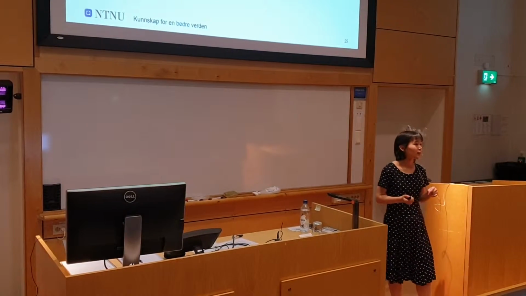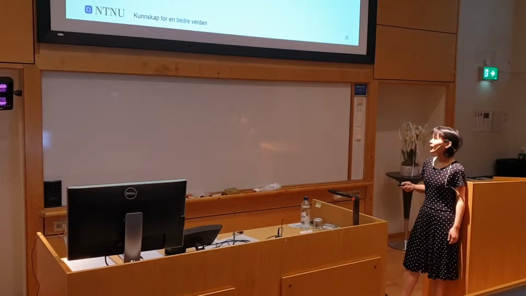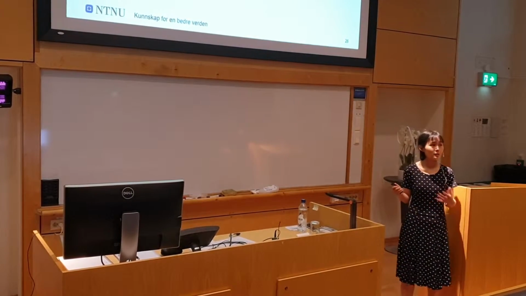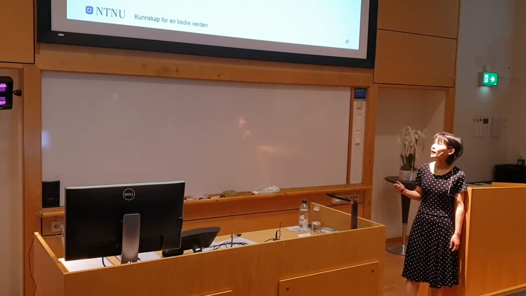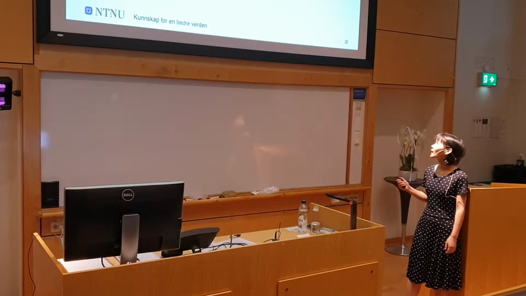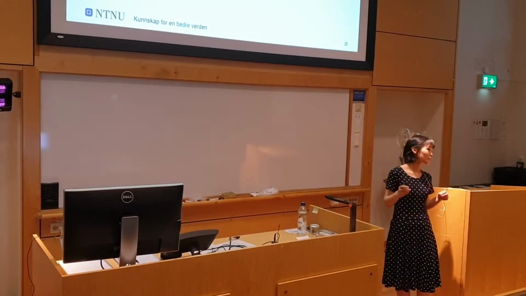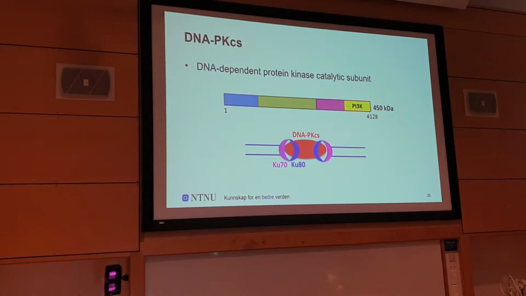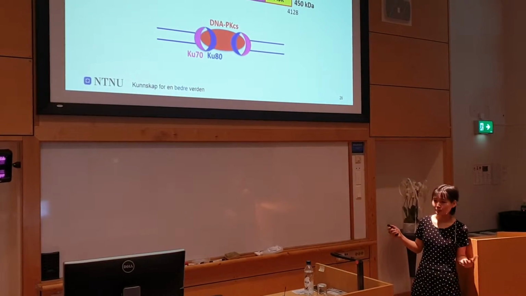So you might wonder, are there any other factors that can compensate the role of XRF except PARP? And to answer this question, I have to introduce another factor, DNA-PKcs. DNA-PKcs is short for DNA-dependent protein kinase catalytic subunit, and it has 4,128 amino acids, which means it's very huge. And the protein size is around 450 kilodaltons. So it's a PIKK-family kinase in humans. And DNA-PKcs can interact with the Ku70-Ku80 heterodimer, and they can function as a huge complex.